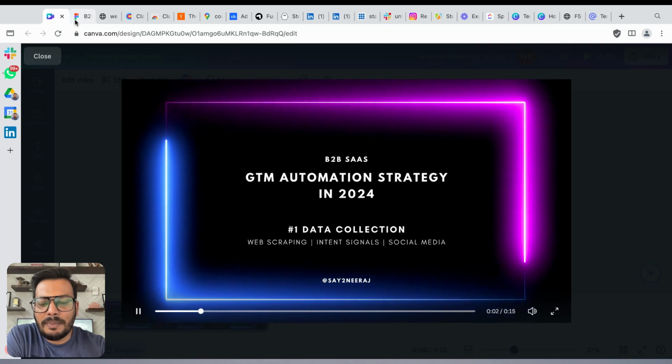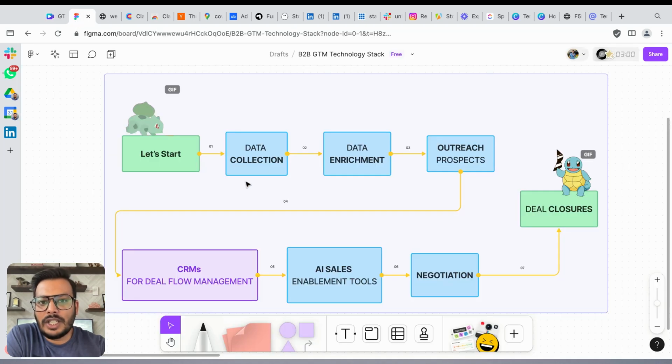So within the GTM process, there are a lot of things which come into the picture. If I talk about the process: data collection, data enrichment, how do you outreach your prospects, what are the CRMs that you can use, how you can maintain your CRM hygiene.